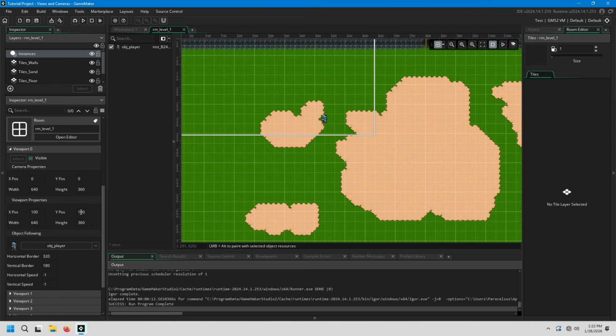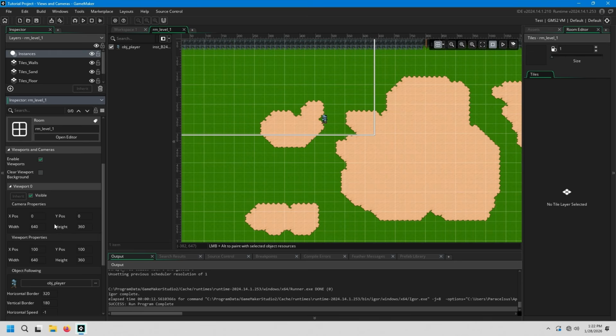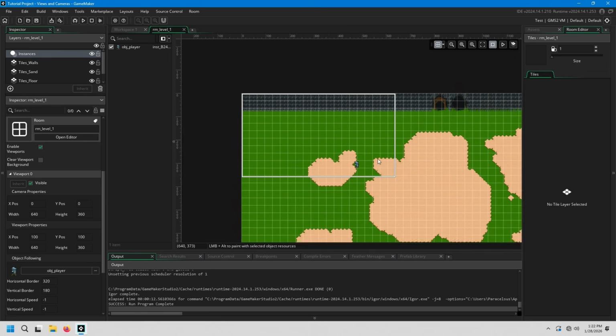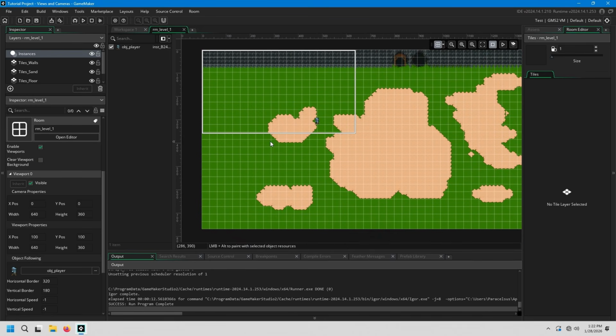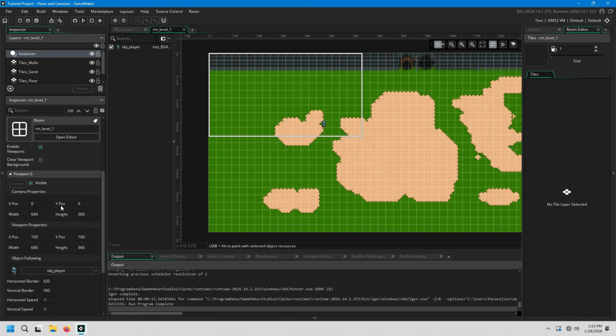And if you really wanted to, for whatever reason, you could have a viewport that follows the player, and you could have it occupy only a particular region on screen. And if you had like two-player split screen or something like that, you could have two viewports, and one would occupy the left half of the screen, and the other would occupy the right half of the screen. I'm not going to go into that today. I don't have anything against couch co-op or anything like that, but again, if you want to do something that's a little bit more advanced like that, you should probably think about using code for this instead of using GameMaker's built-in viewports.